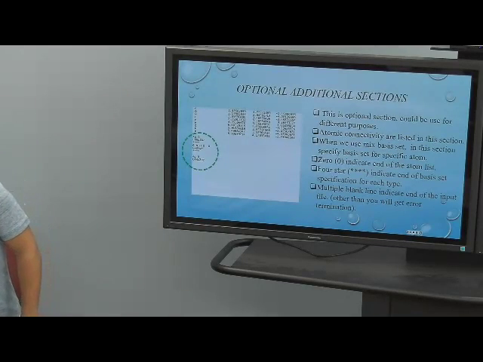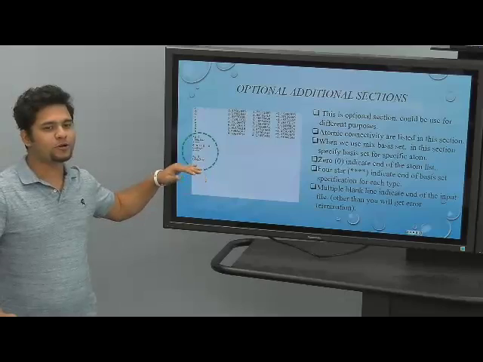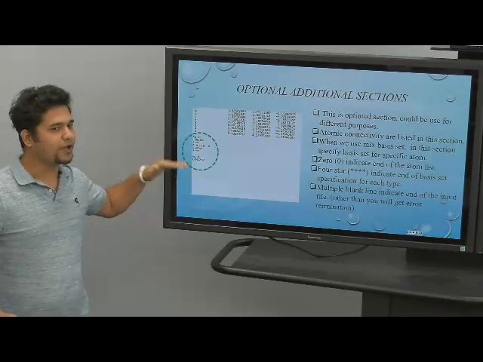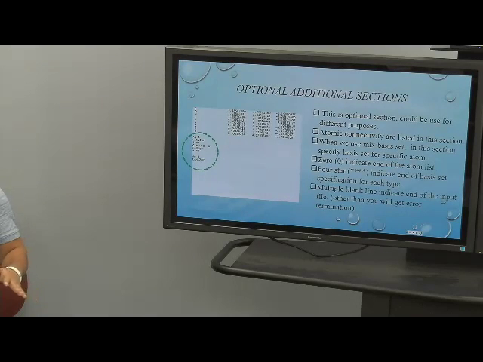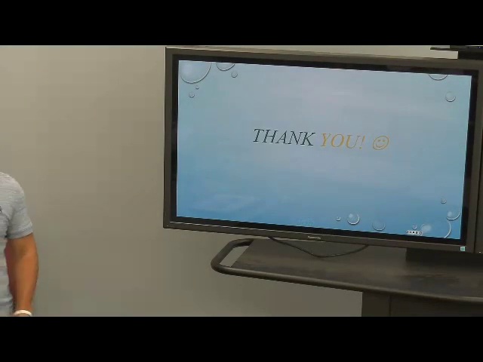The next important thing is that you have to put multiple blank lines at the end of this section, because that means your input file is done. If you don't put the blank line, you will get error messages in the Gaussian file. Then you are ready to go to calculations and submit the job.